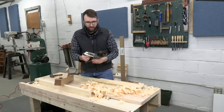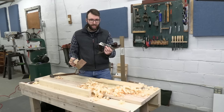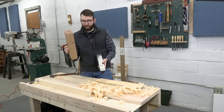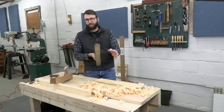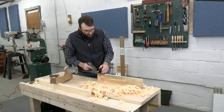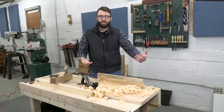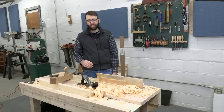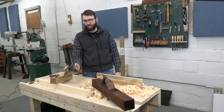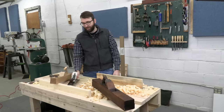This is a number five — everybody's familiar with this, the Bailey pattern jack plane. Four plane, jack plane — what's the difference? There is no difference except how the blade is sharpened and how you use it. You could make this a four plane if you ground the iron with a severe camber. This plane is for coarse stock removal; this other plane is set up for finer, intermediate work — general smoothing in compliant woods and basic edge jointing. It has a long enough sole to joint small-scale furniture-size pieces. If you're not building dining tables and workbenches all the time, you're not going to use a joiner plane.